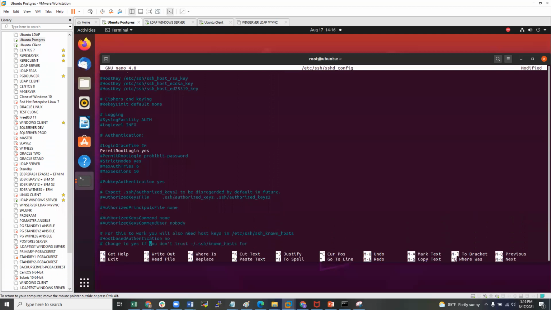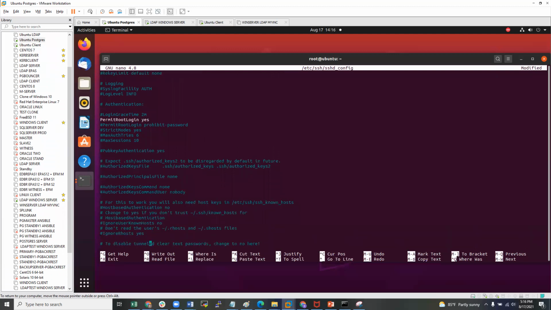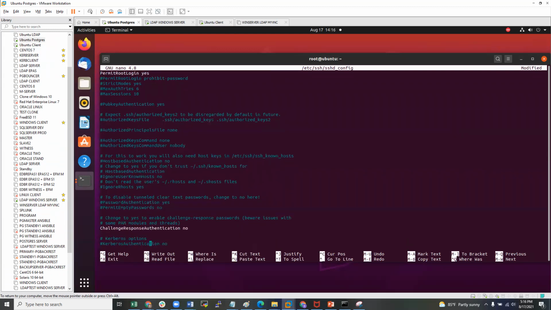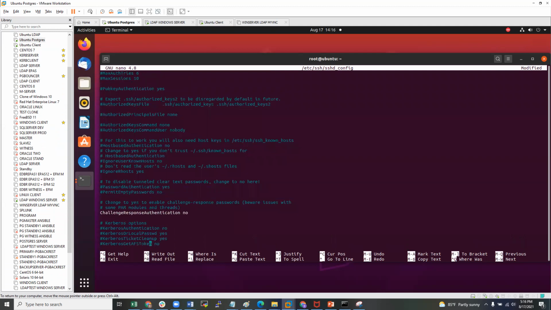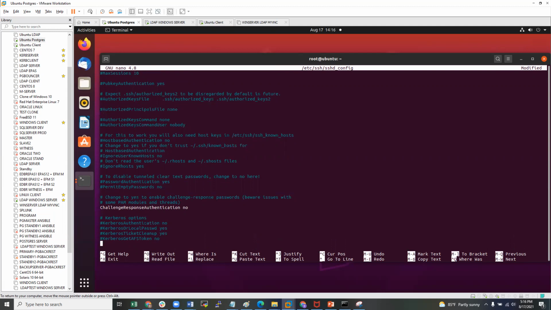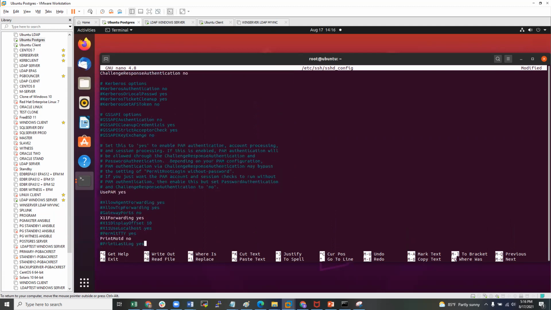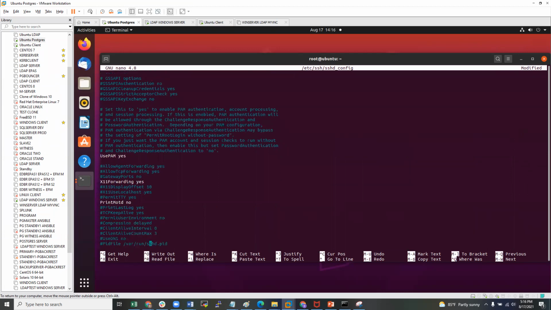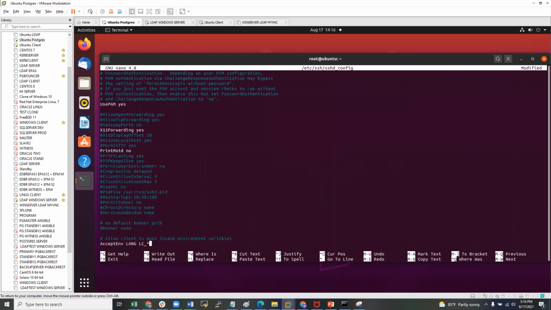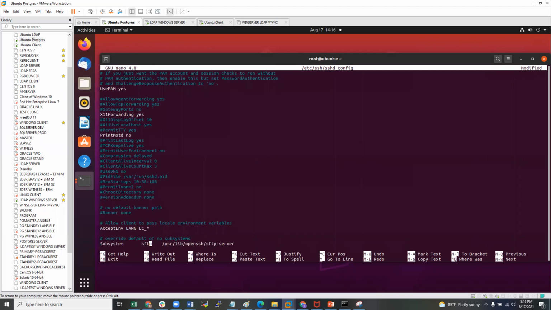Let me see, and I just want to test to see if this fixes our problem. PermitEmptyPasswords, no. Ignore that. No. AllowForwarding, no, no. Okay, let's save this.